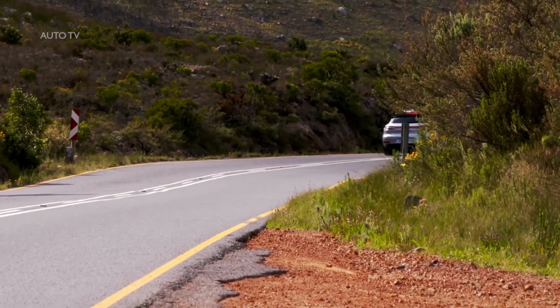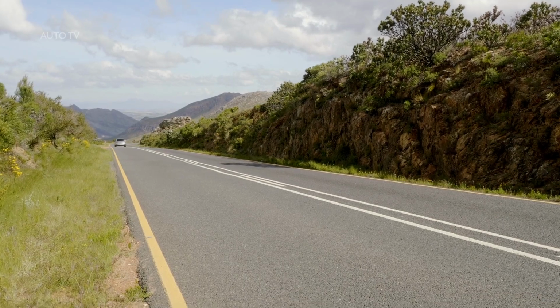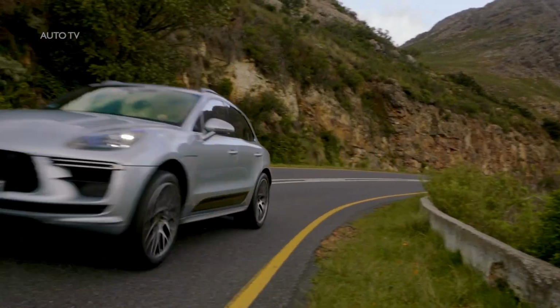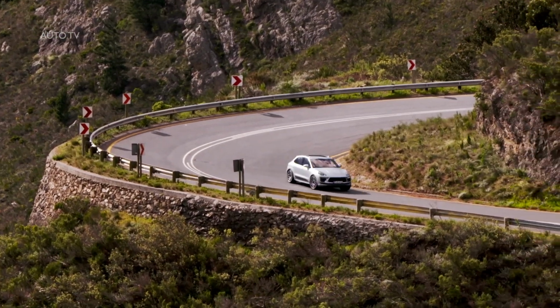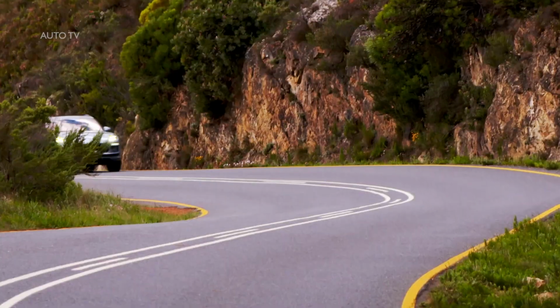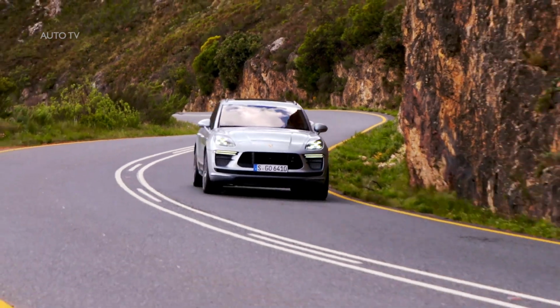The defining aspect of the Macan Turbo, however, is its handling. Sitting on firm yet forgiving steel sprung suspension, this SUV delivers an unusually high level of interaction and exceptional dynamic qualities. You can fling the Macan Turbo down a back road at a decent clip and it responds beautifully, offering generous feel and a good deal of feedback through wonderfully weighted and engaging electromechanical steering. The overall agility and poise is outstanding for a car of this weight.